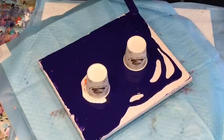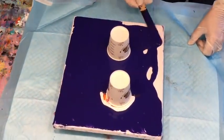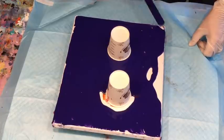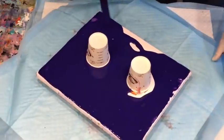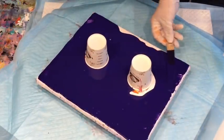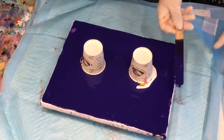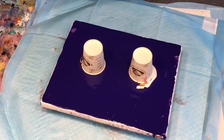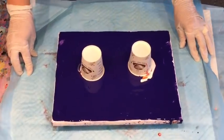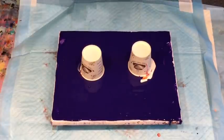Oh yes, I've got my canvas on my big Lazy Susan that I pinched off my barbecue table, so it's not going back out there now because I found this use for it out in my art room. As you do when you're an acrylic pouring artist, everything seems to end up in your art room. So it's lost to the art room, my big Lazy Susan.